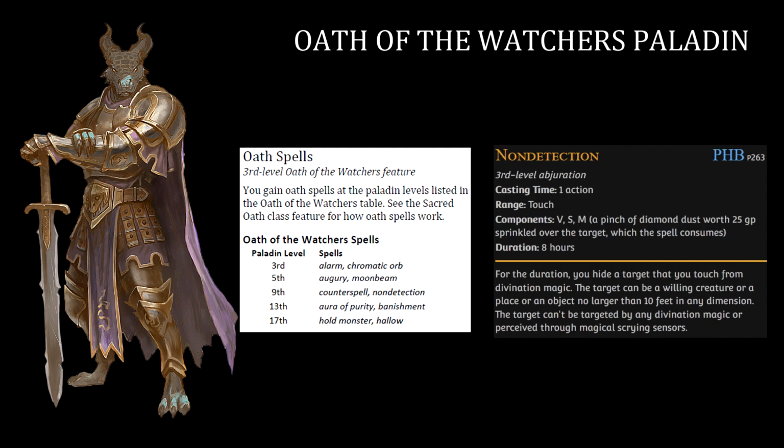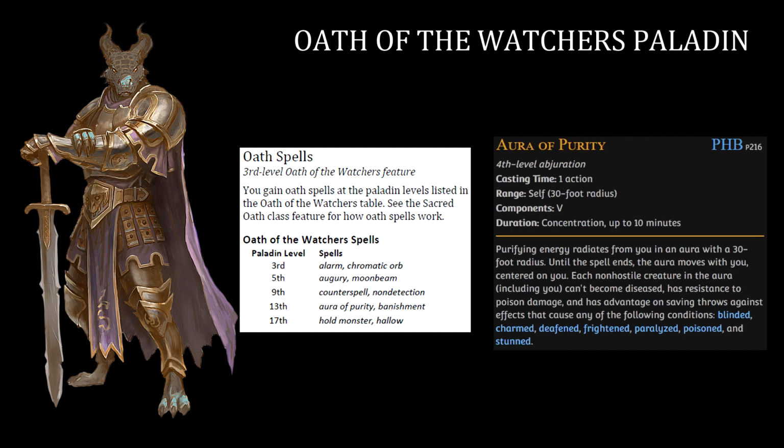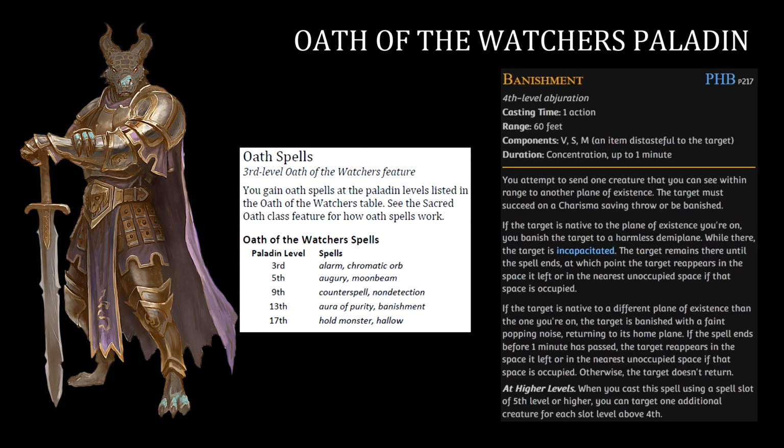Non-detection is situational by default, so if you or another party member do need to fly under the radar for a bit, it will come up. Otherwise, it's probably just gonna be something that you rarely ever even think about. Dealing with condition effects becomes more common at higher levels, so getting Aura of Purity for free, a spell that you would likely prepare anyway, makes it that much more flexible in terms of spell selection for you specifically. Banishment is one of the best level 4 control spells in the game, and it's only slightly worse on a half-caster like Paladin, due to Paladins needing to be higher level to get it, and also they have fewer higher level spell slots to use on Banishment.